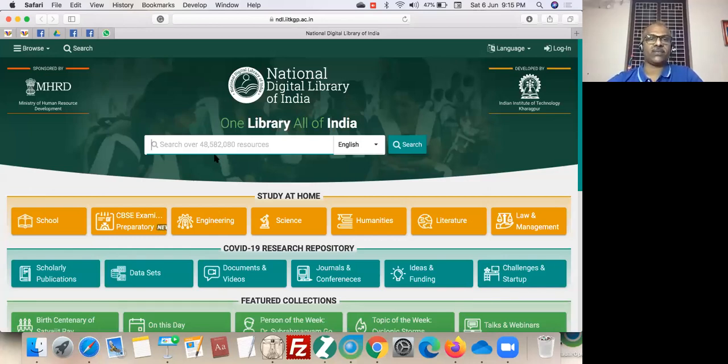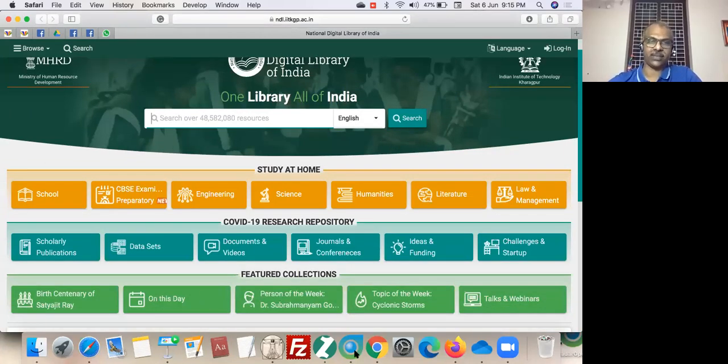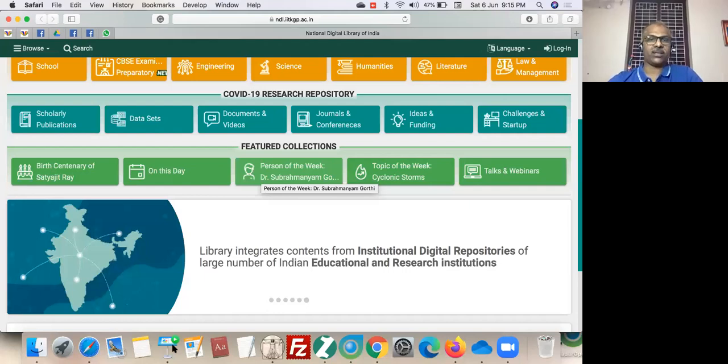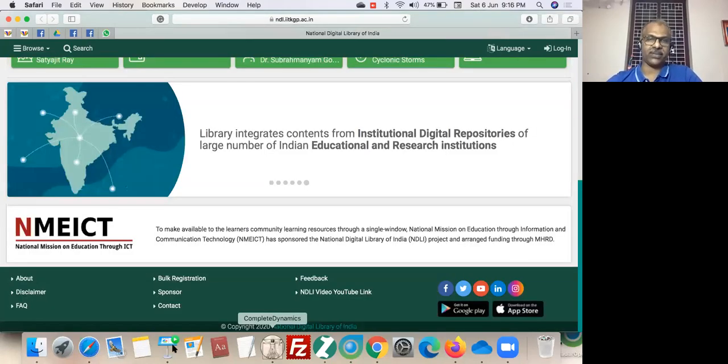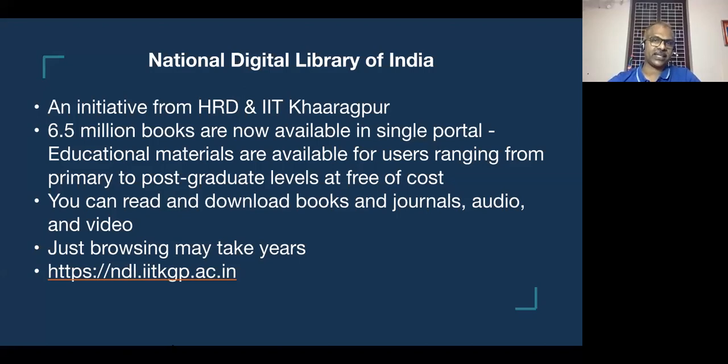So you can search over 48 lakh, more than crores of resources. It's a very good library for science and medical related research papers. So, National Digital Library of India. For conducting a research or a dissertation in an Indian scenario, we need data from Indian websites. Probably many of these Western websites, like PubMed or the Cochrane Library, have no data regarding the incidence, prevalence, and other diseases that are occurring in Indian states.